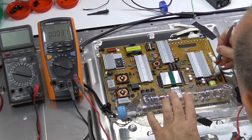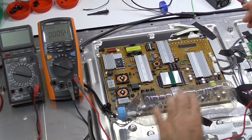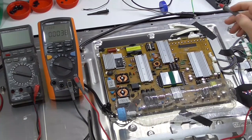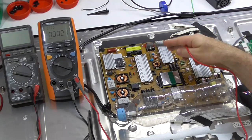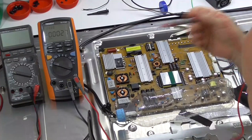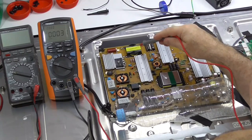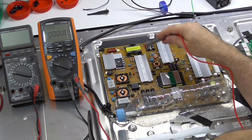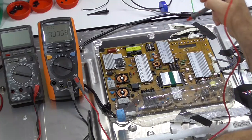I've put some red marks on here to help me find those standby voltages, 3.5 volts, easier. And I stand to be corrected too. I think I said this was a common mode check. I took a look underneath the motherboard and I put it all back together again. I've taken shots of the underside. This is power factor correction. It's not a common mode check. It's the power factor correction.